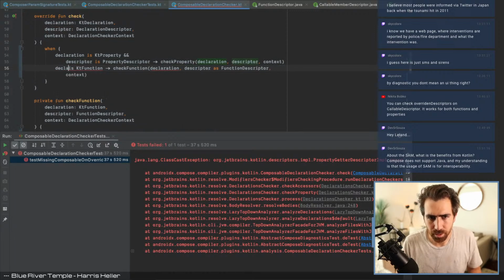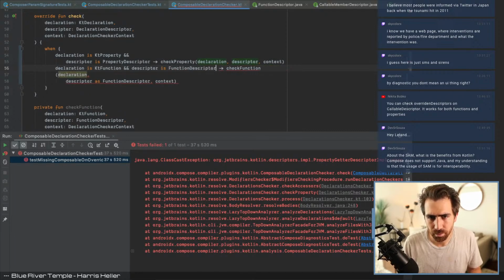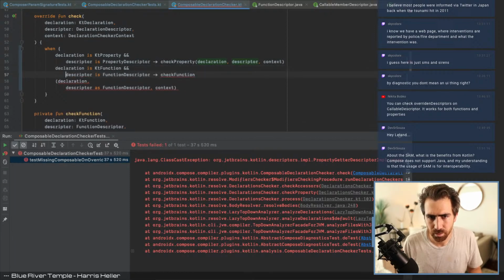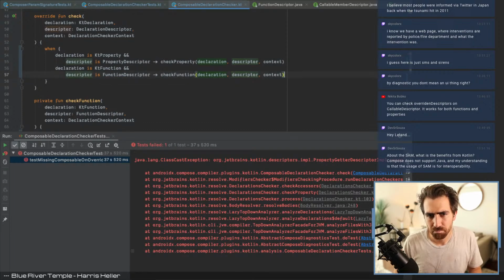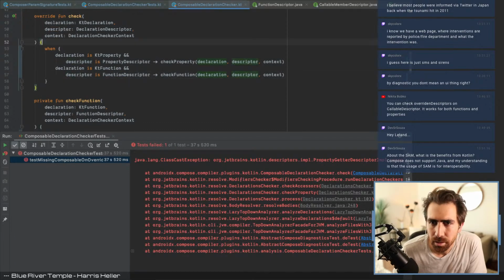And when declaration is KT function and descriptor is function descriptor. All right, that seems reasonable. Let's do that.